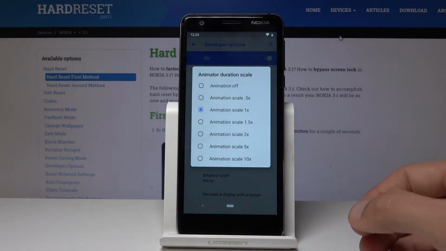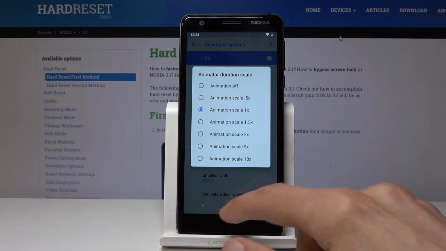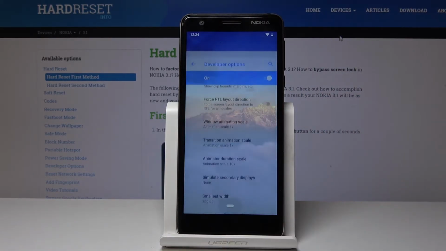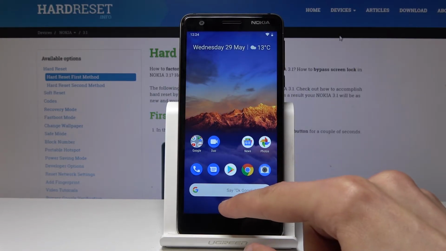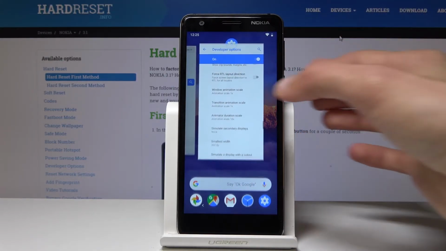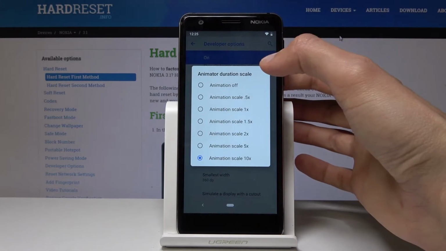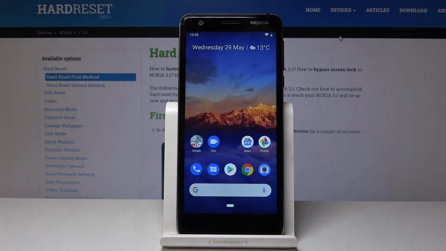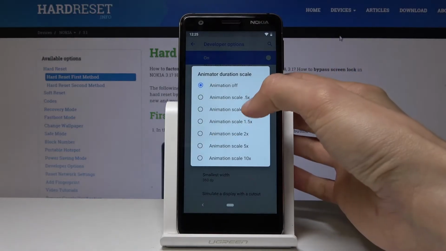Animation duration is basically whenever you tap the home button and you have that little minimizing window effect. You can make it super long, for instance, and now if I tap it, you have this animation dragged out to an unreasonable length. And let's go back and change it back, so we're not here for the next 5 minutes looking at animations. You can also turn it off, and now whatever you do, it will be instant, no animations. Set it back to default.